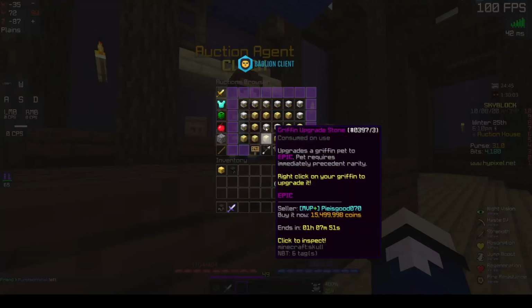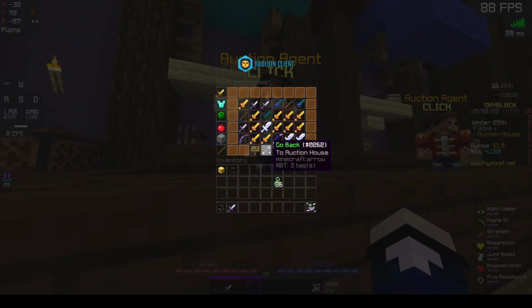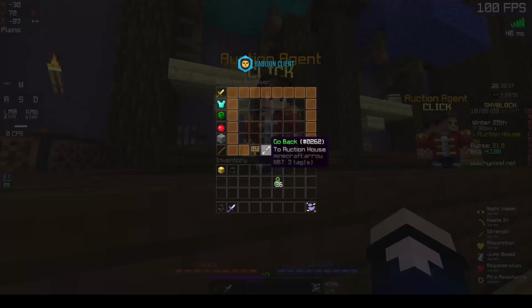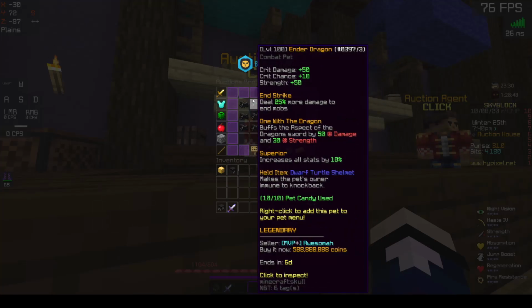And then the second thing about the Griffin is King of Kings. So it gives you plus 15% strength, not plus 15, plus 15%, when above 85% health. And then finally, there is the Ender Dragon. I don't really think I have to explain this one too much. I don't think anyone watching this video will buy an Ender Dragon, because most of the people that are watching my videos don't know how Skyblock works, so that's why they're watching the video. But you can see its stats.